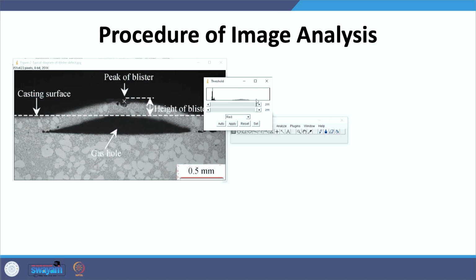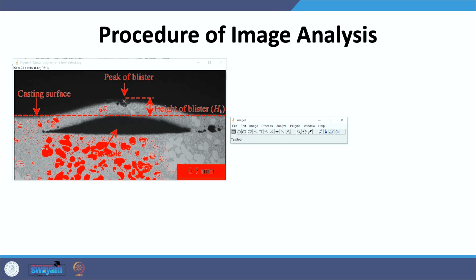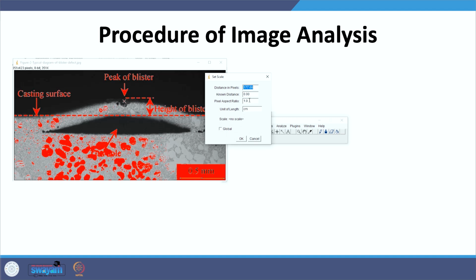So this is one aspect. Threshold is a very important aspect as far as image analysis is concerned. Initially we are selecting the alpha aluminum. Now the next thing, after adjusting the threshold as per the requirement, is that we have to set the scale. We know this is a line of particular length, this is the micron marker. So we draw a line of this known length of 0.5 and measure it. This measures 177 pixels, in terms of pixels. So we'll keep it as it is and now we'll set the scale. So 177 is that length, and what is the known distance?